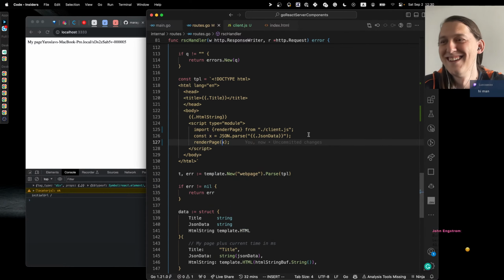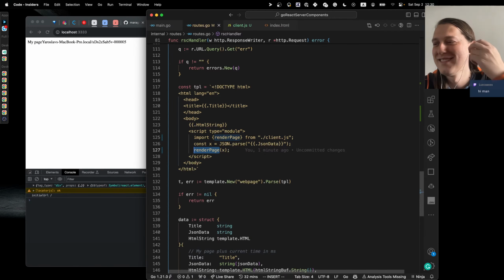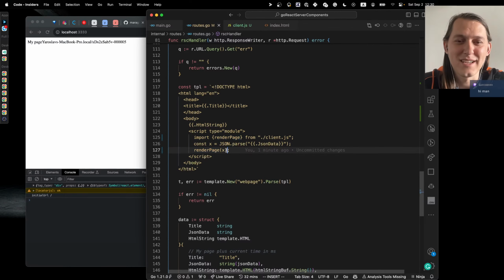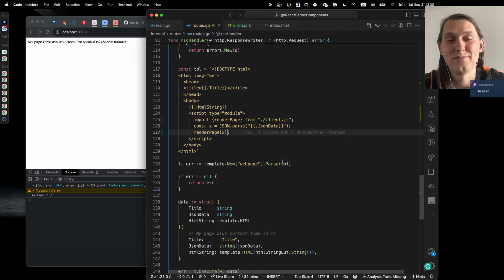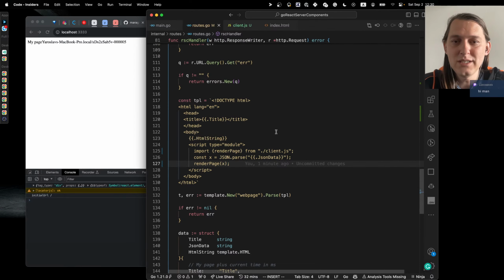So that's not a hard barrier to break. Maybe I can do, I don't know, Solid Start or something like that, or SvelteKit. But Next.js, of course, is going to be the easiest one, and it has server components. The other ones don't.